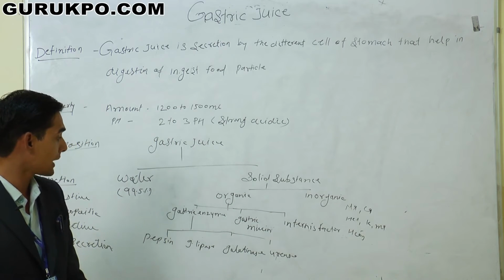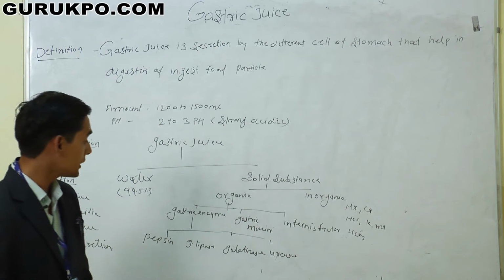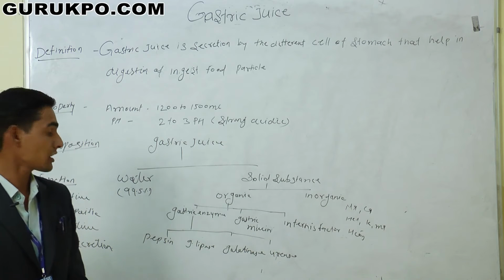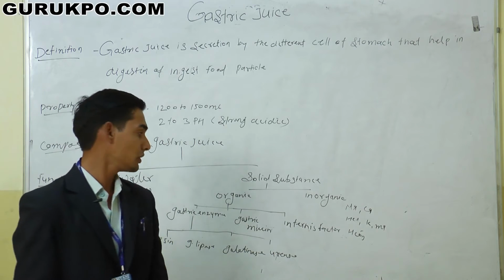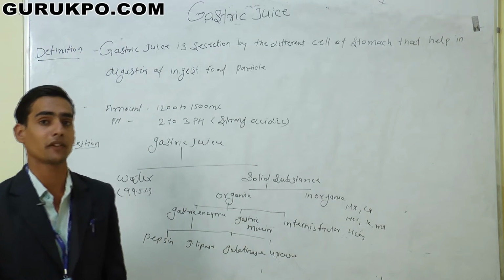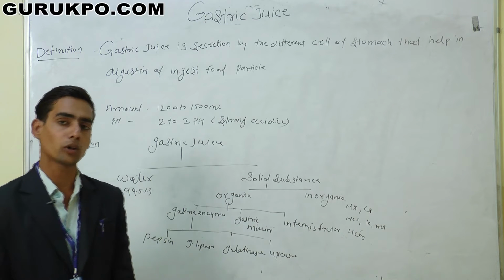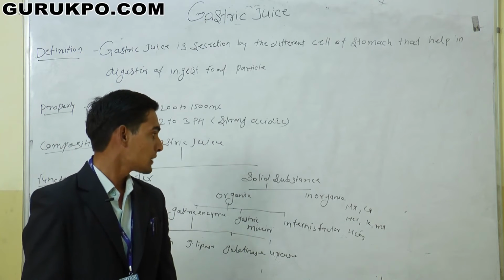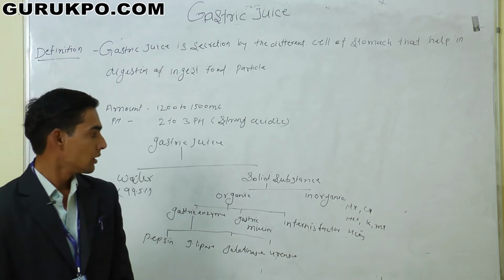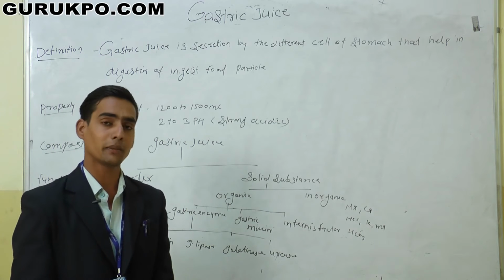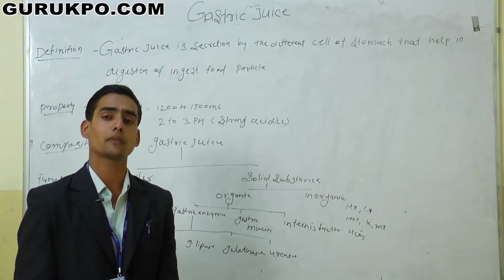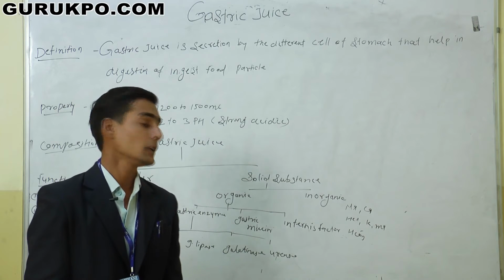Organic substances include gastric enzymes. Mainly three gastric enzymes are present in gastric juice: pepsin, gastric lipase, gelatinase, and urease. The third organic substances are gastric mucin and intrinsic factor. Inorganic components are sodium, potassium, calcium, hydrochloric acid, magnesium, and iodine, which are present in gastric juice and are responsible for performing different work.